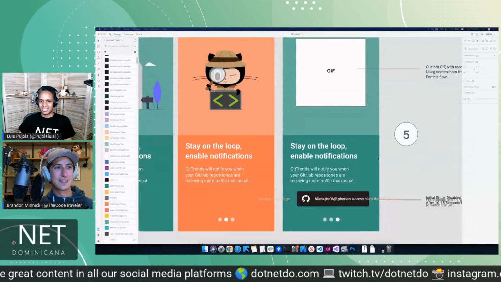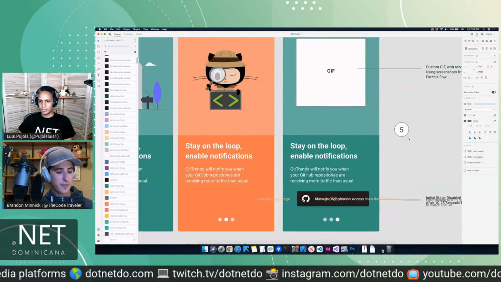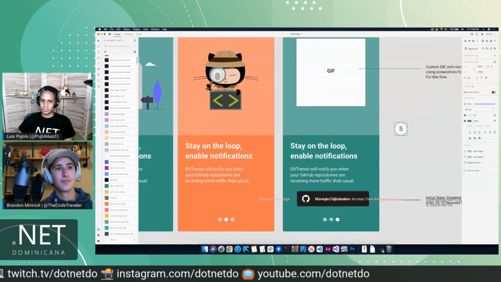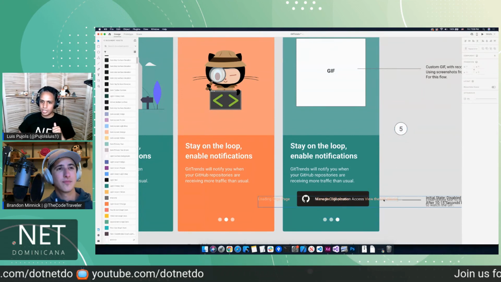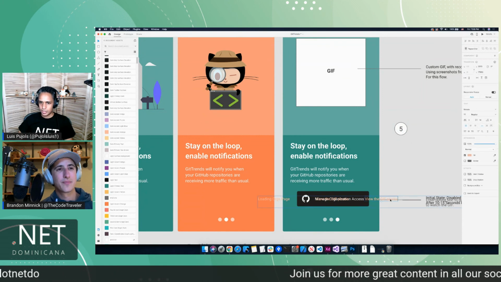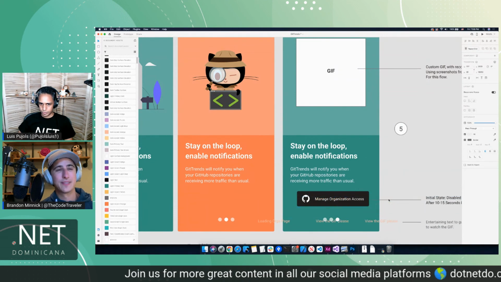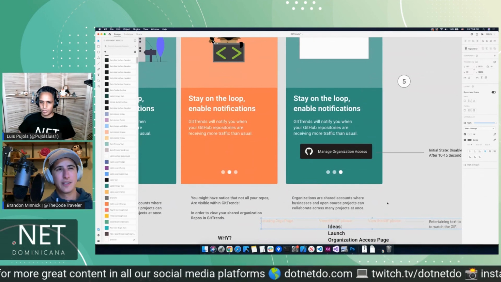Yep. So I think we could make something like this. Oh, but then it's gonna compete with these buttons. We can figure it out. But yeah, the timer is a good idea. We can take away the idea of the text. Put the timer under the GIF for now, like the bottom right corner of the light green section.